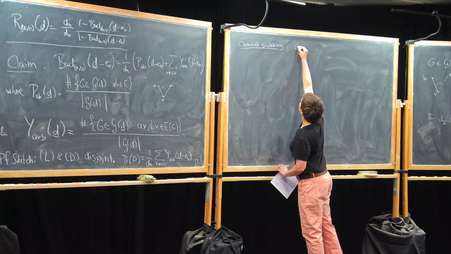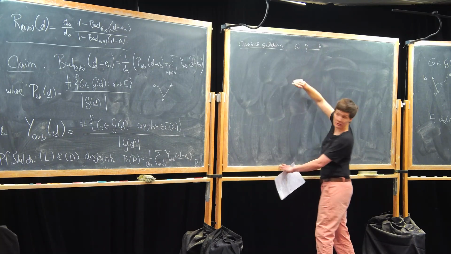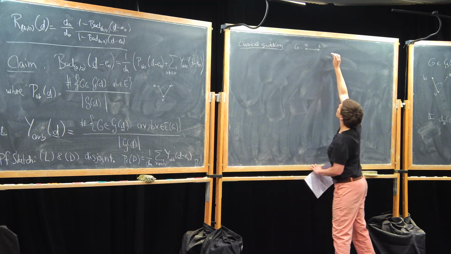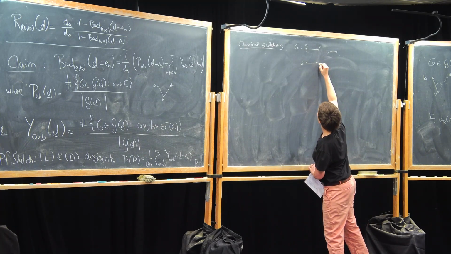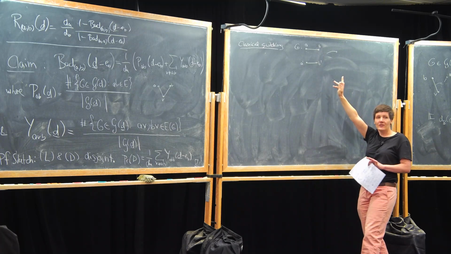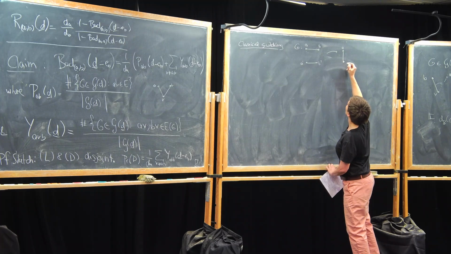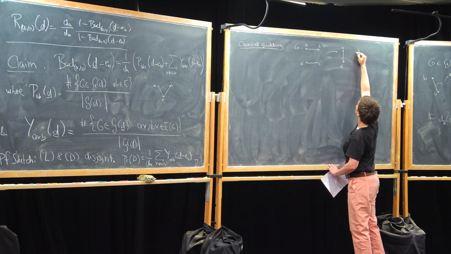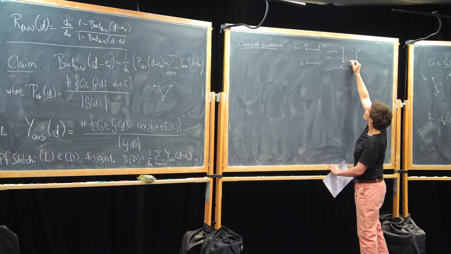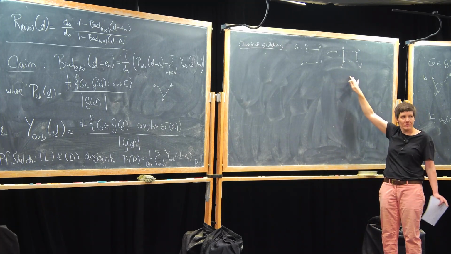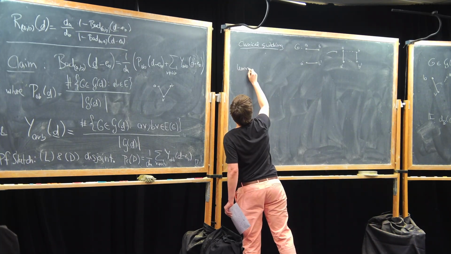You pick a graph G where you have an edge between A and B, and you pick some arbitrary other edge, A prime, B prime, and you switch this edge between A and B away. You create a graph which looks like that. B prime, and so this is now not an edge anymore, and you stay in the same degree sequence space. Let's be a bit more precise.